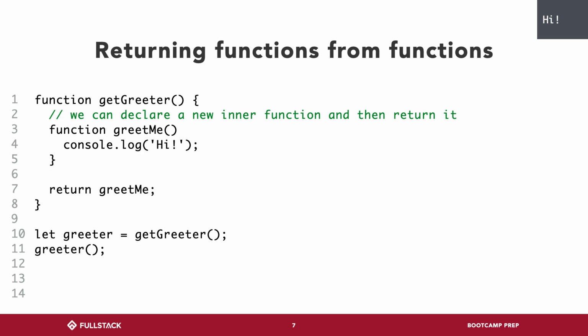So, you could do this too. You could define greetMe inside of getGreeter, and then return greetMe like this. Greeter will now be set to this function that you define inside, and you can invoke it, and it runs fine. But if you were to invoke greetMe like that, then the same thing would happen. This is literally the same example, written a little differently. Is everyone okay with this? Instead of defining greetMe outside of getGreeter, it's defined inside of it.